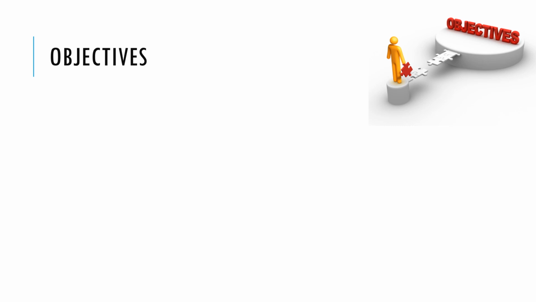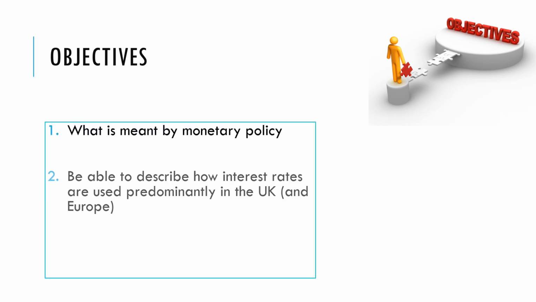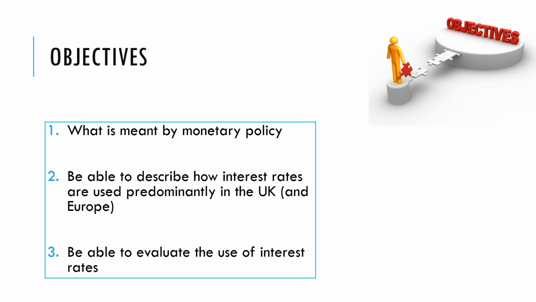So in this video, we're going to look at what is meant by monetary policy. We've kind of already covered that one. Then we're going to look at describing how interest rates are used, predominantly in the UK, but we're also going to make reference to Greece and Europe. And then we're going to look at evaluating the use of interest rates as a tool of monetary policy.